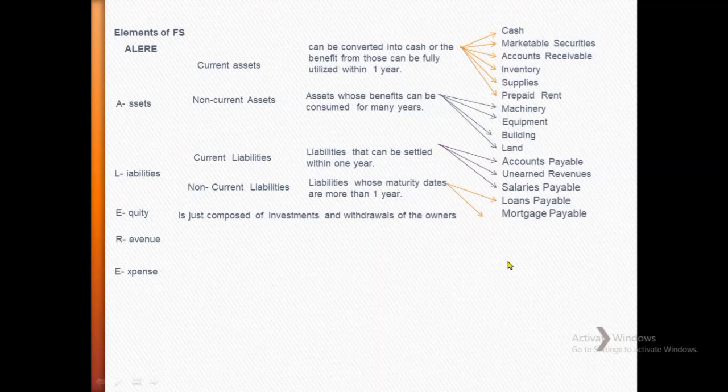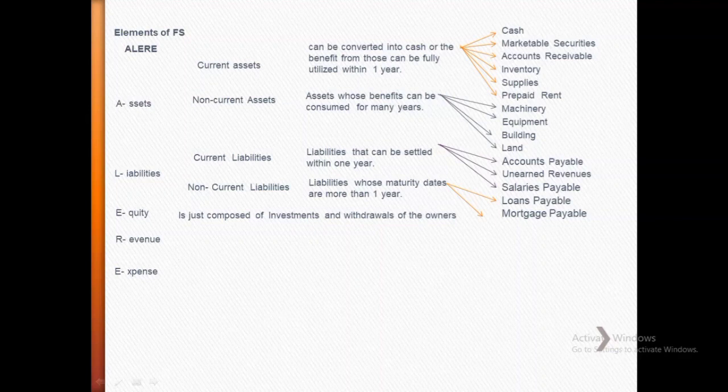To have an idea what this mortgage payable is, it is just the same as the loans. However, the creditor will ask for a collateral like a building owned by the business, so that if the debtor can't pay, they can get the collateral and sell it in an auction, for example, to recover the amount lent. So these are the only two examples here, but actually there are a lot of liabilities that you will encounter when you reach higher accounting.